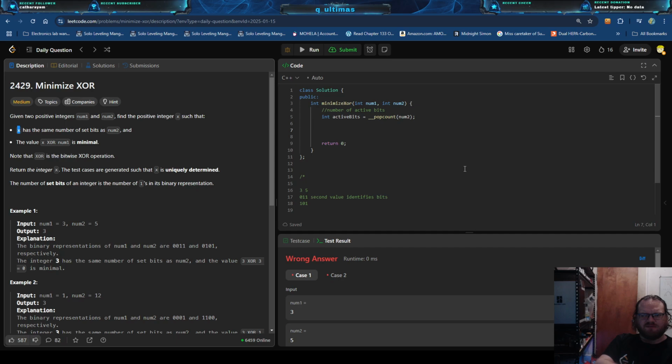At 10 to the 9, I don't think it would be a good idea to just check all of the values. Hmm.